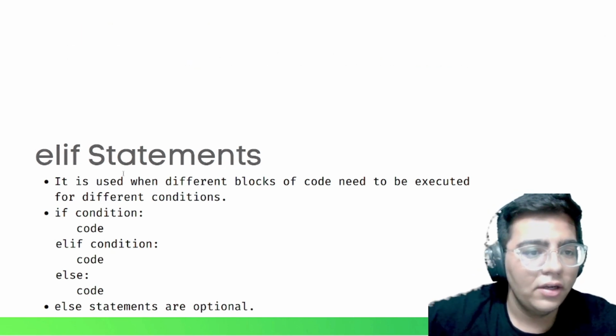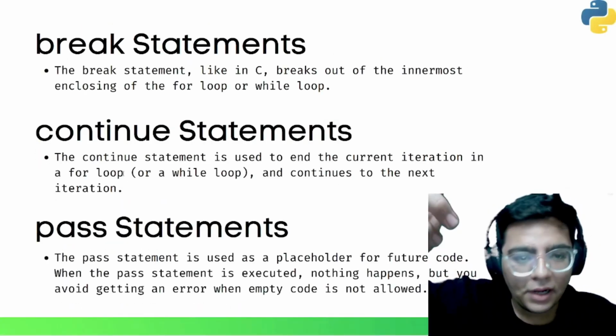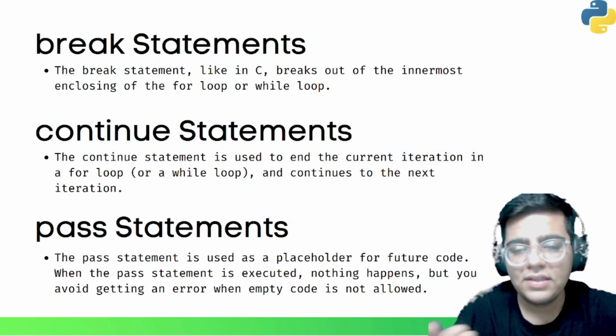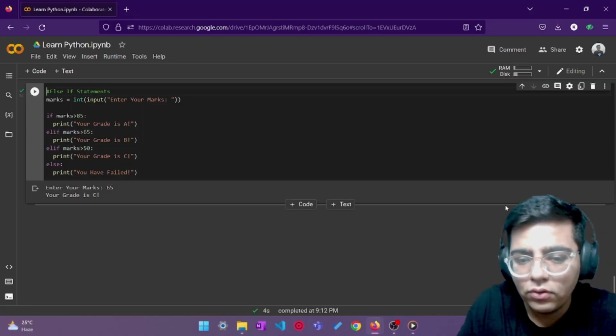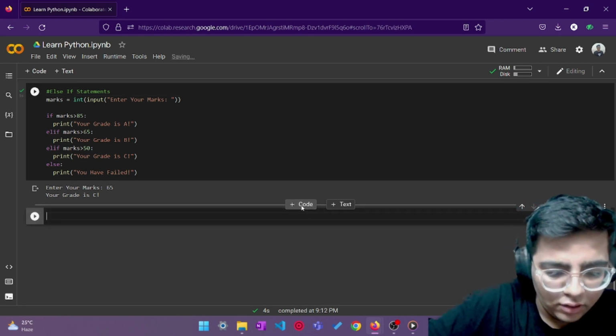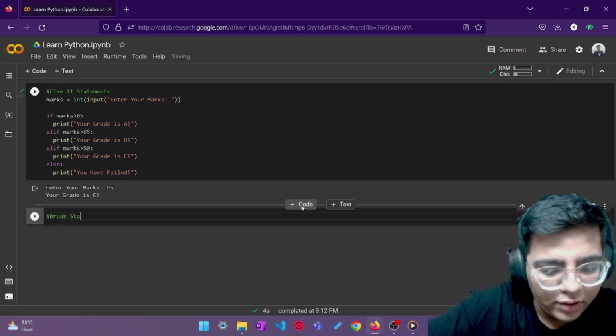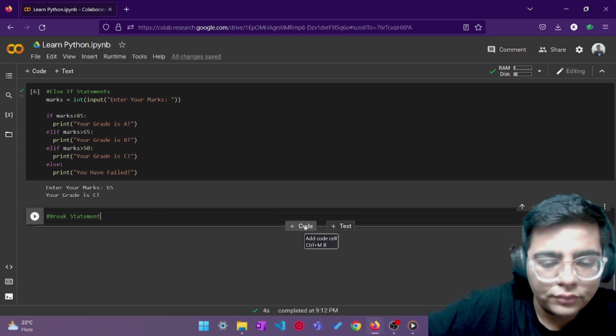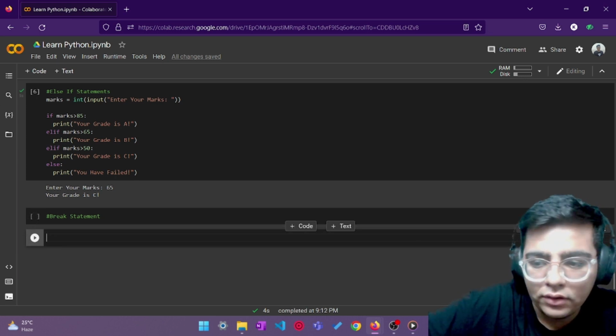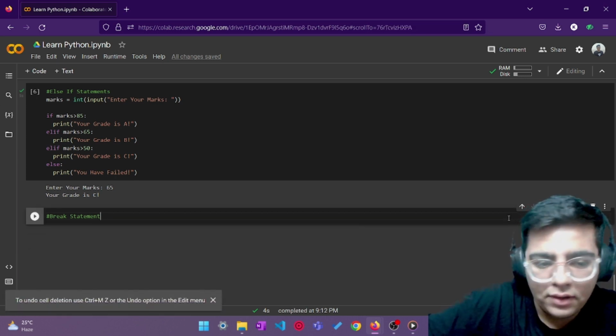So that's done. Next we have the break, continue, and pass. All right, so now let's have a look at an example for break and continue statements. So let's just create a new code and let's write break statement. Right. And let's enter a new line.